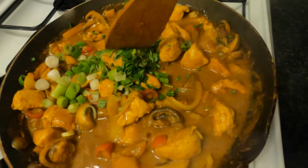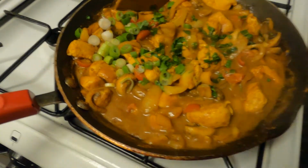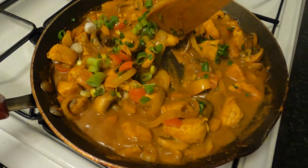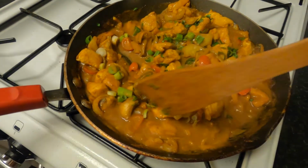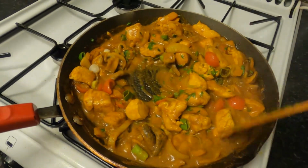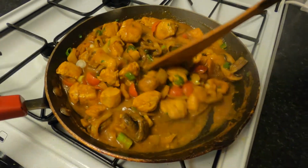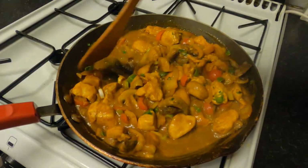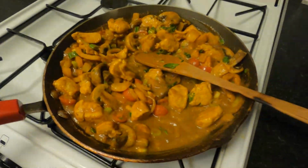Okay, so the final ingredients have gone in. So you've got the coriander there, with the coriander stalks, spring onion, and I've also finally put in the chilli, which I meant to put in earlier. So that should have gone in probably just after the base gravy. So when I put the spices in, that's when I should have put the chilli in, but I forgot, so it's gone in now. It's not actually on the recipe, the ingredients list, but I've just thrown one in just to give it a bit of a fresh kick. So right, time to get all that mixed together.